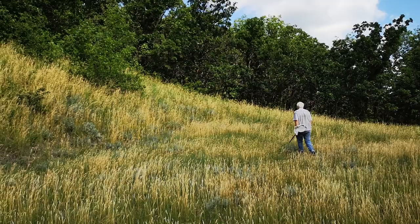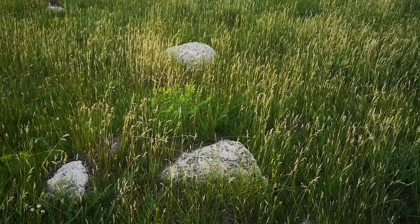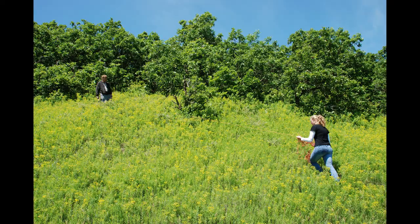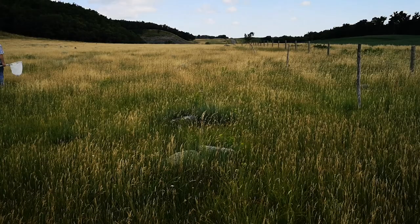There are a couple of spurge plants near the top of the hill, the odd one here or there in the pasture, so it is still here but it's not doing much. They monitored the area for the first 10 years and noted an 85% decrease in the number of spurge plants — probably less now. That's the average, so it includes testing areas where there was a total 100% elimination and also some that weren't so great as that. At this point unless there's a major scientific breakthrough, spurge is naturalized — it's too late to eradicate it from North America entirely.